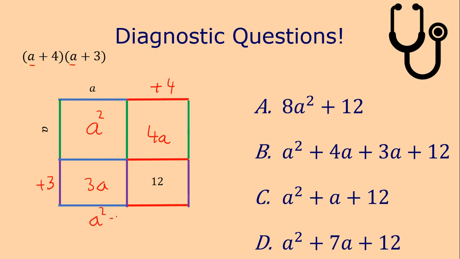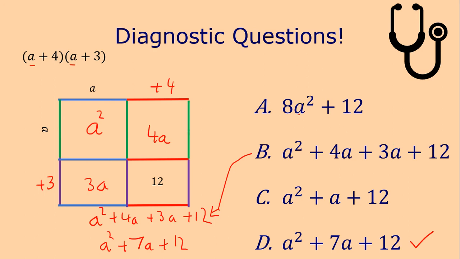So what we'd do is add all these together. We notice that we've got two a terms, which can combine to make 7a. So again, we can see our correct answer here. And there's a couple of incorrect answers. For example, B is just the working out, isn't it? So B's correct, it's just not the final answer. It's just part of the way to the answer.